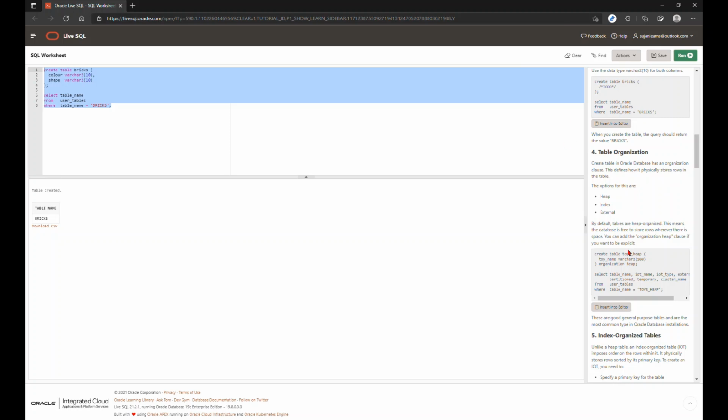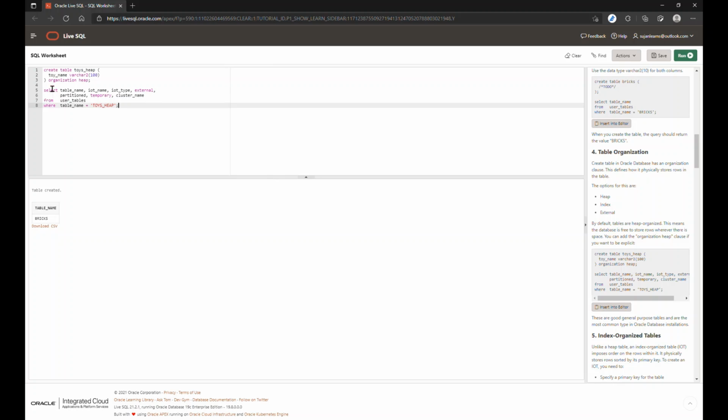Now let me run an example query for this one. This query creates a table called toy heap with the clause organization heap, and then it looks at the user tables and looks up this table toy heap to see what it contains. Let's run this to see what we get.